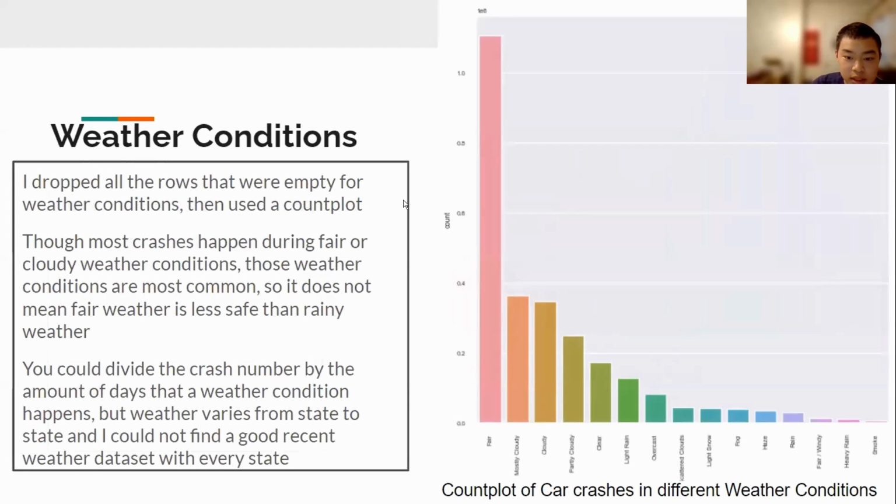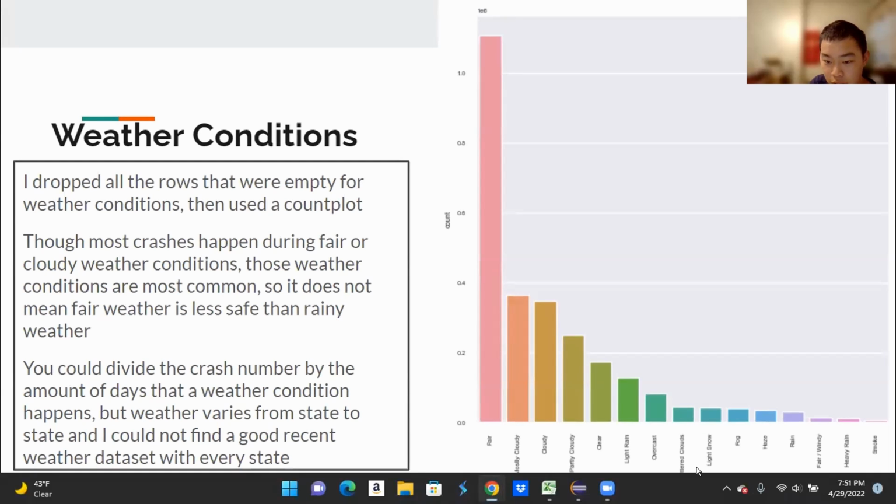Okay, so next, I did a graph on weather conditions. First thing, I minimized the text in order for you to see some of the weather labels because a few of them are pretty long, like moderately cloudy, stuff like that. And as you can see, things like fair and mostly cloudy were the most common, which might be surprising because you might think that more crashes would happen during rainy days or snowier days. But this still makes a lot of sense because fair or cloudy days are much more common in the year compared to more extreme weather conditions.